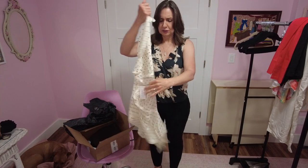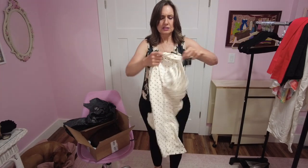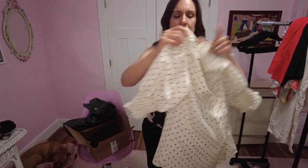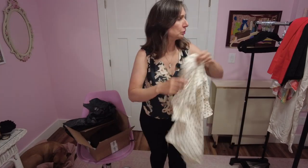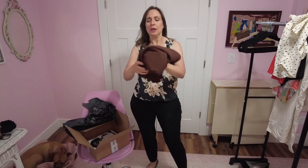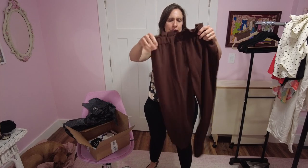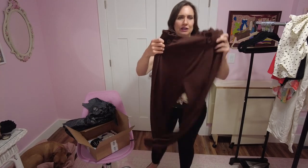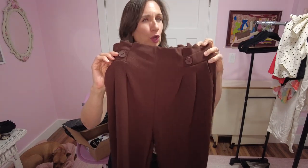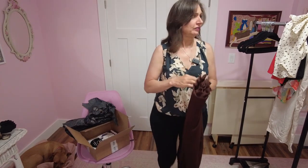I wish I could have had some input on this box. Oh, this is pretty — this is an off-white top with polka dots and looks like a little bit of ruching at the sleeve. That's hopeful. And we have a very polyester-feeling pair of paper bag pants, it looks like, with a couple of buttons. We'll see how these look — not sure how I feel about these, but we'll take a look. We'll be back in just a second for a try-on.